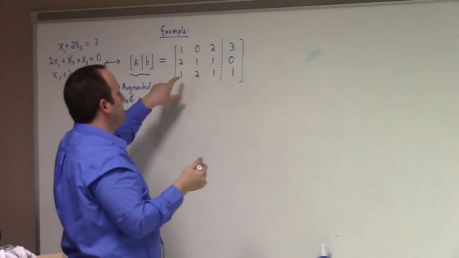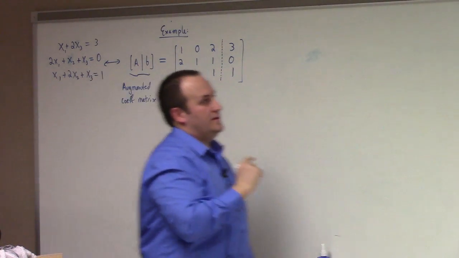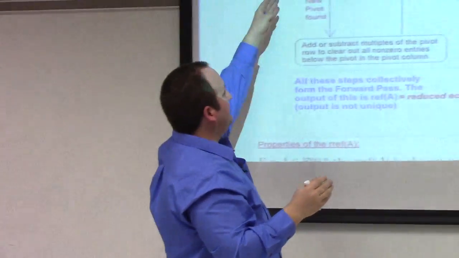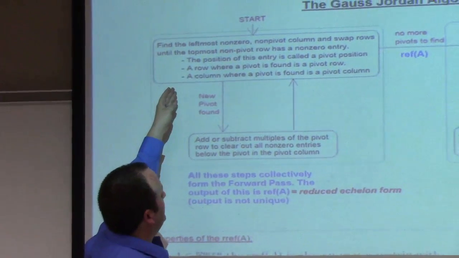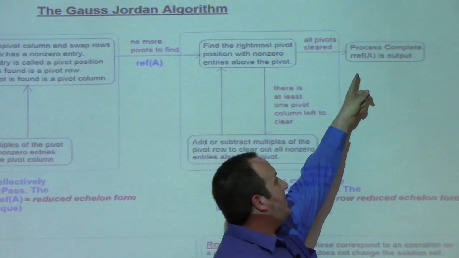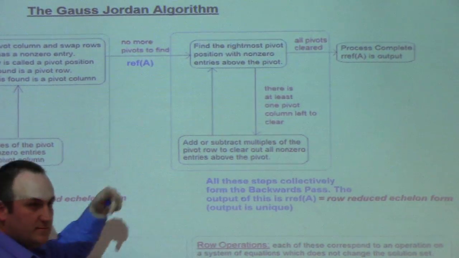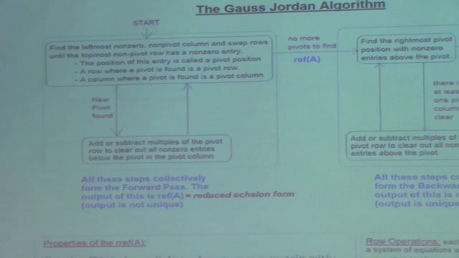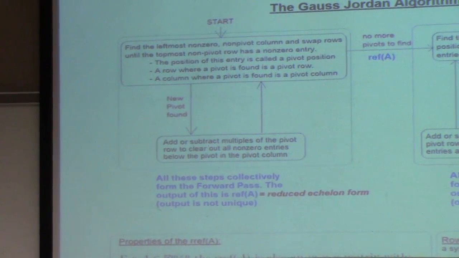So here's the notation. We're at the starting point, and this A, to be more accurate, is A concatenated with the right-hand side, okay? So this Gauss-Jordan algorithm takes in a matrix, say an n×n matrix, we do row operations to it, and then the output is again an n×n matrix of a very special type. So here's the starting point.